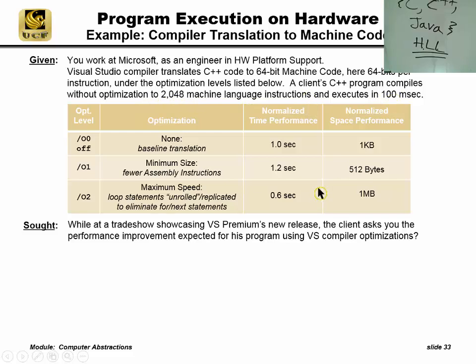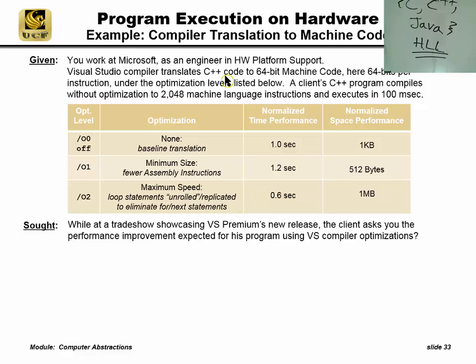So you're at the trade show, and you have this data sheet for the system that you're selling, but the potential client is interested to know what the performance improvement is if it uses the different compiler optimizations in the new release. So you're making translations from high-level C++ code to machine code. But the translation that occurs could cause the code to run faster, slower, take more memory space, or less memory space. Why do you care about this?